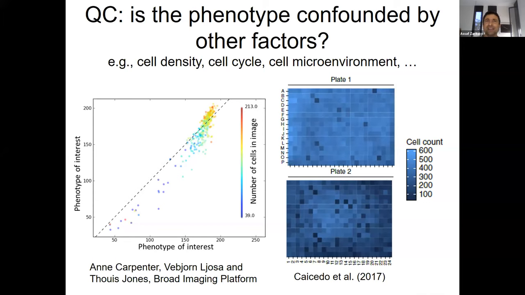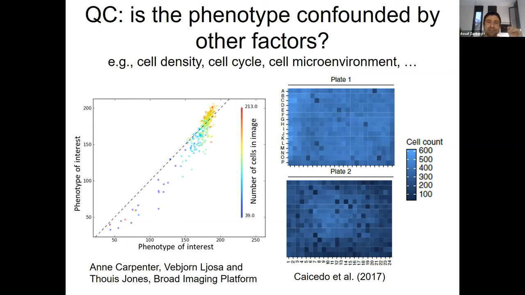One example is cell density. Cell density is correlated to many, many things. When the cells are more packed together, they change how they look and their behavior and everything. You can just think about size, right? If you are in a crowd, the cells become smaller. So of course you're going to have a phenotype. If the cell is smaller, the molecular composition is also going to change, and of course the features are going to be different. So you want to make sure that what you find is not an artifact of a confounding factor. It's something completely different, right?